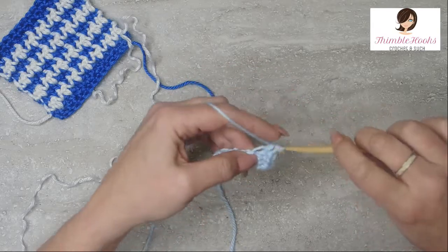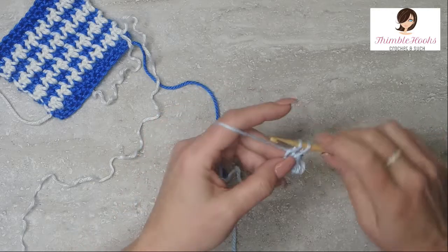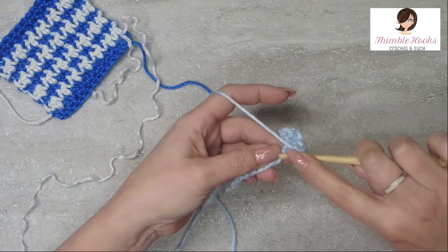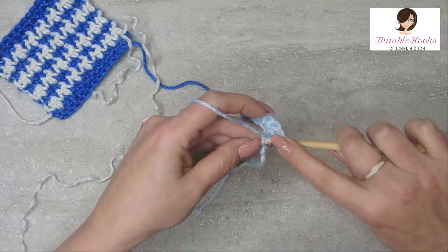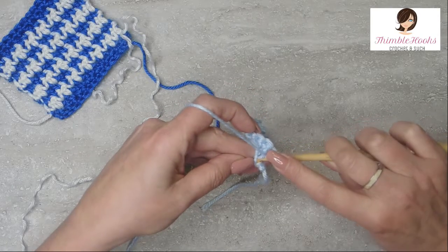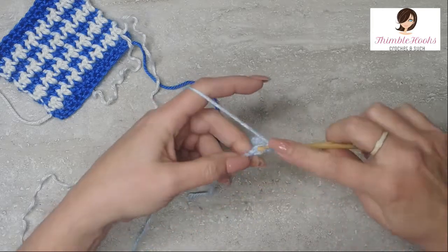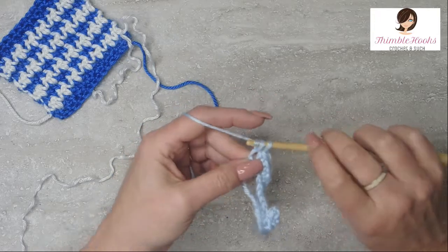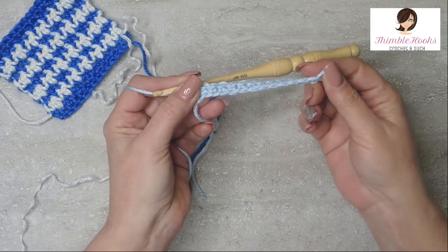We're just single crochet all the way down. That's how I like to start them out. I just like to have that nice edge. There's the last two back bumps for this first row of single crochet. Single crochet is not part of the repeat pattern. It's just the way that I like to start it out, so it has a nice crisp edge right here.